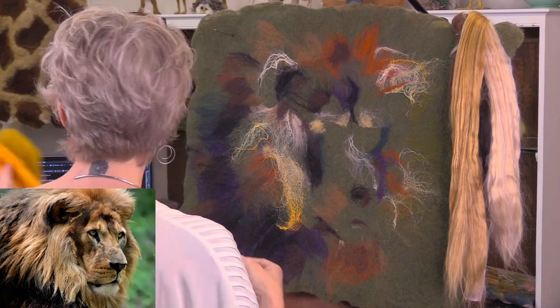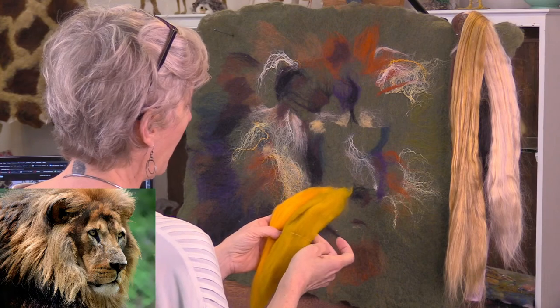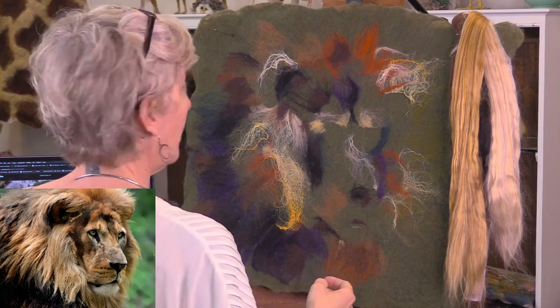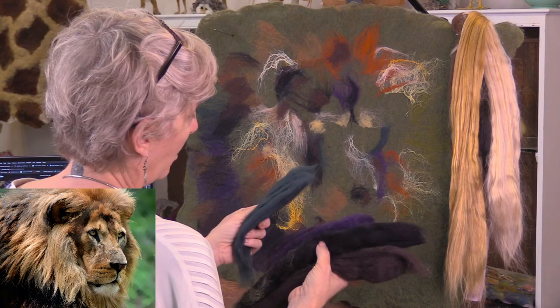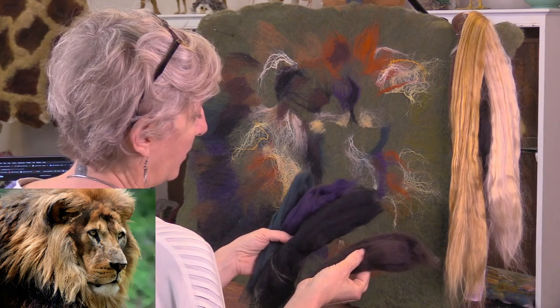I have a couple of brights. I have melon and saffron, I believe that is. Sorry, that's hush. Hush, thank you. And then I have those darks I was telling you about: the purple, I think this is fur, and I do have some black and coffee.